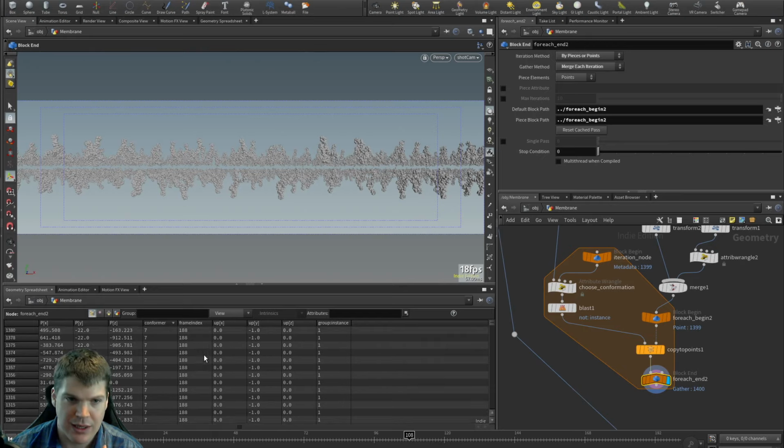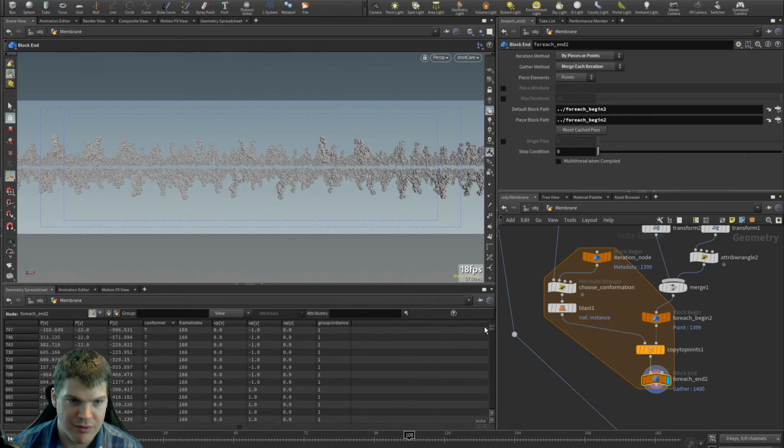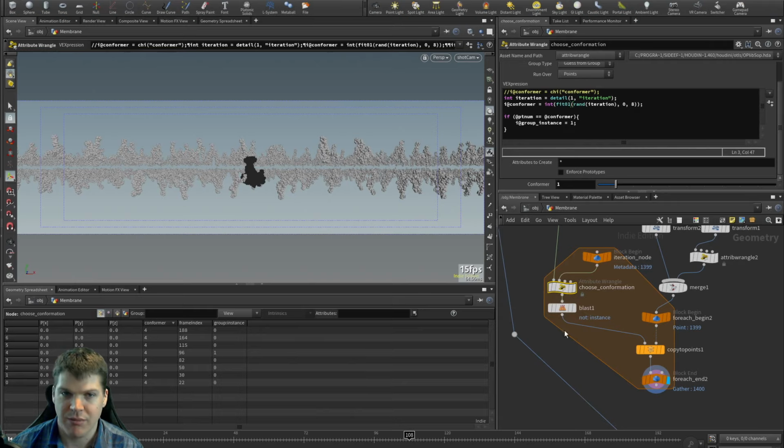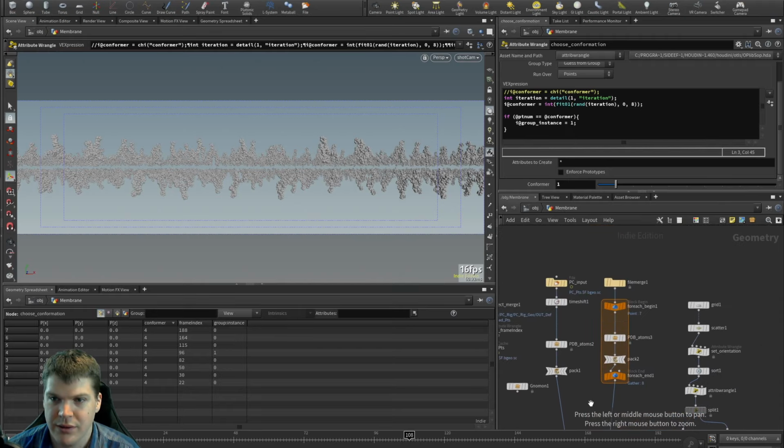So we can see on each of these how many of each conformer there are. 0, 1, 2, 3, 4, 5, 6, 7. And if we wanted to make more of them, then all we would have to do is just save out more of them and then just change the fit here.